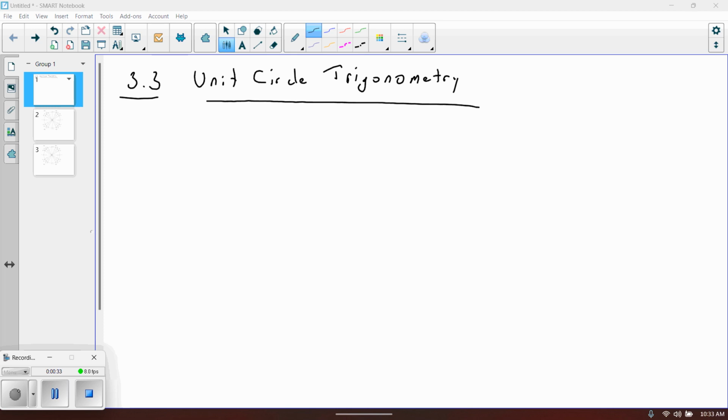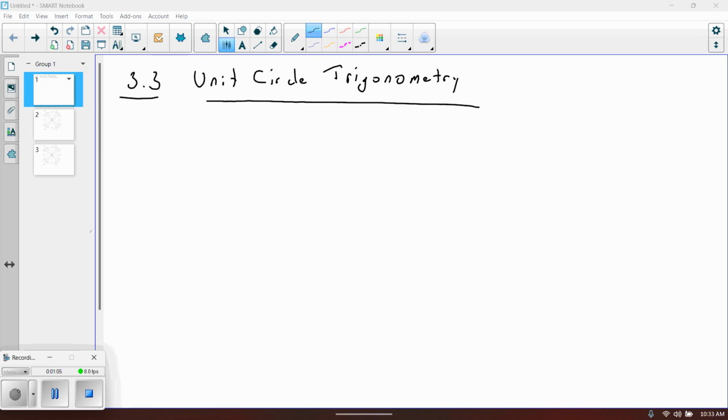Ultimately, this section is going to hopefully give you ways to think about being able to figure out specific sine, cosine, tangent, and then the other three reciprocal identities, the values of those things relatively easily, or at least be able to come up with some kind of a pattern that will help. It's slightly different than what you might see in your book as far as the way I'm going to describe it, but this is a good way to learn the unit circle, so it will be accurate and it will help.